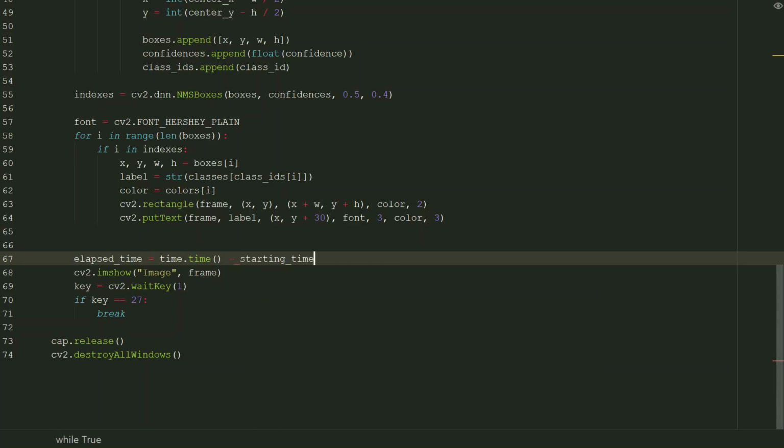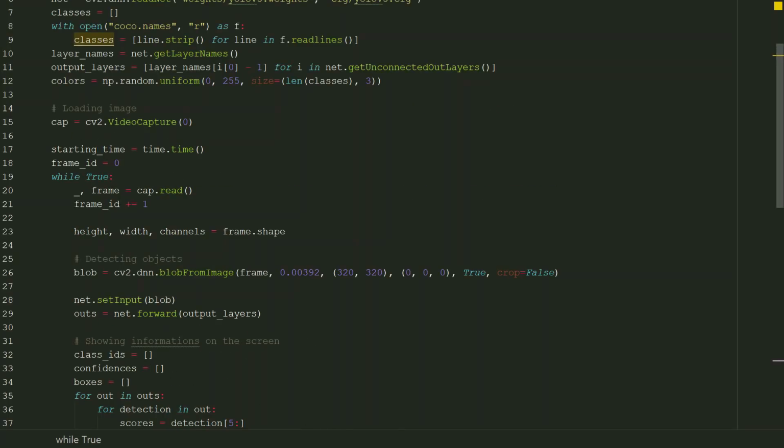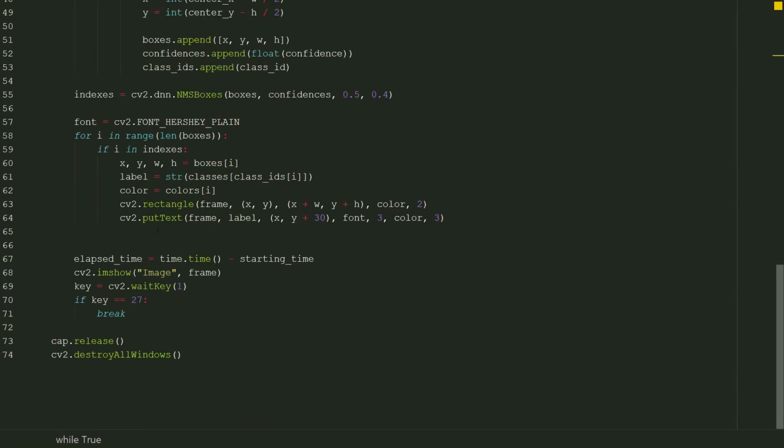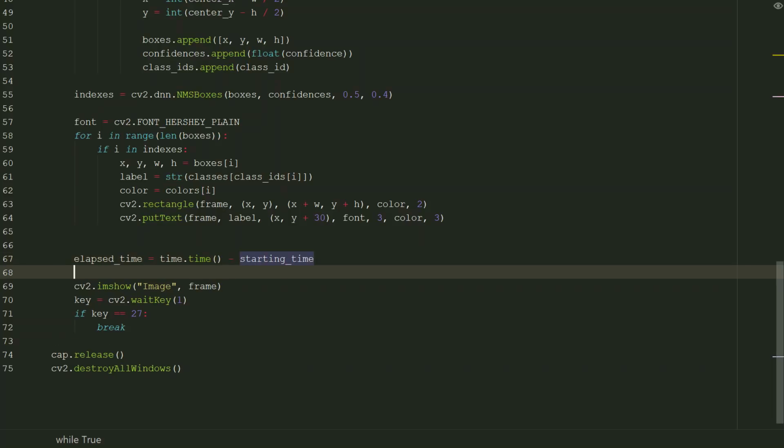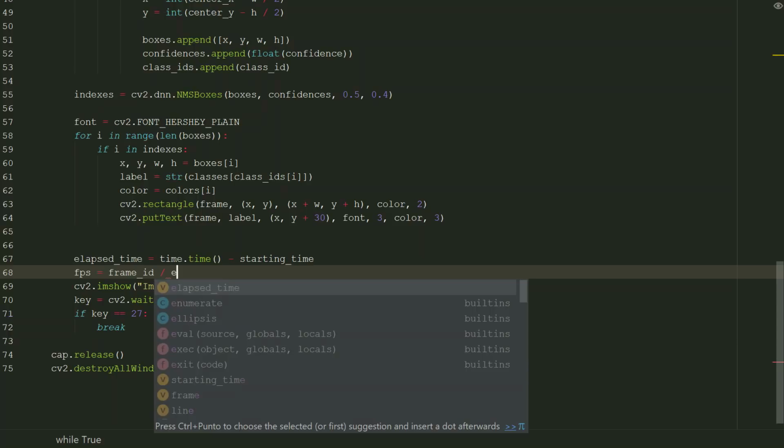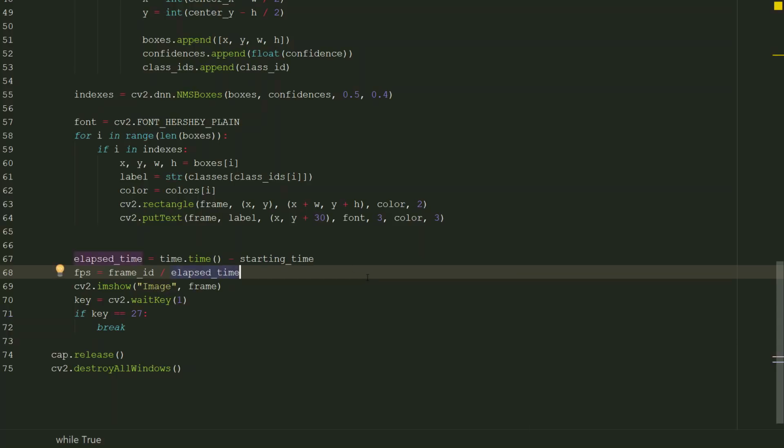Each time that we show the frame, we know how much time has passed and also how many frames we processed. So we need to divide the frames by the time so that we can know the frames per second, FPS. So fps will be equal to frame_id divided by the elapsed time.